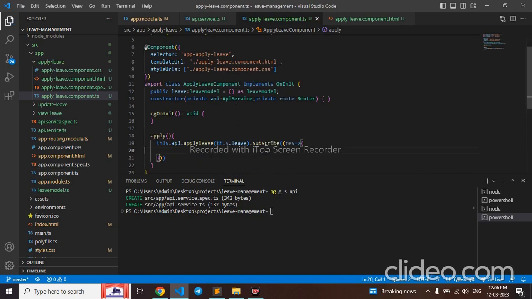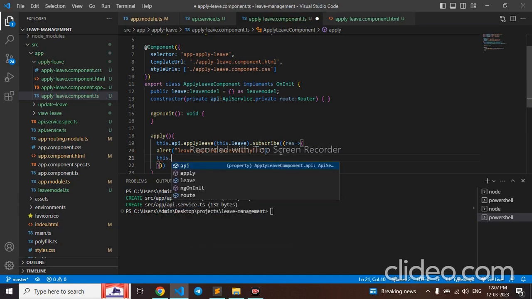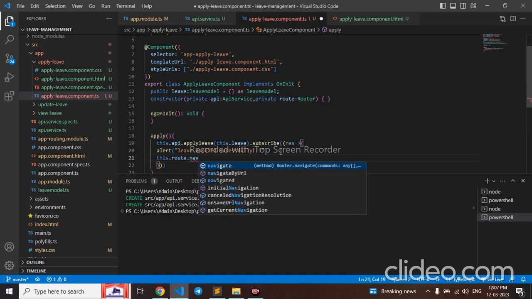And after successfully applying, I need alert, leave applied successfully, and after that let me go here, this dot route dot, I'll navigate myself to the view page.